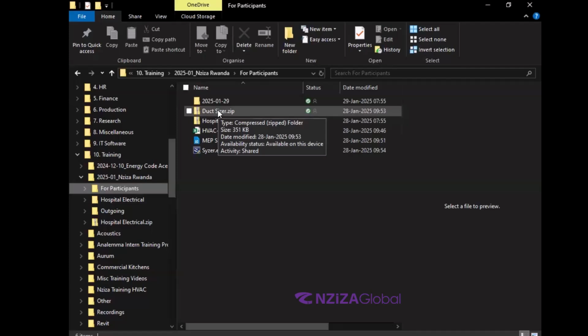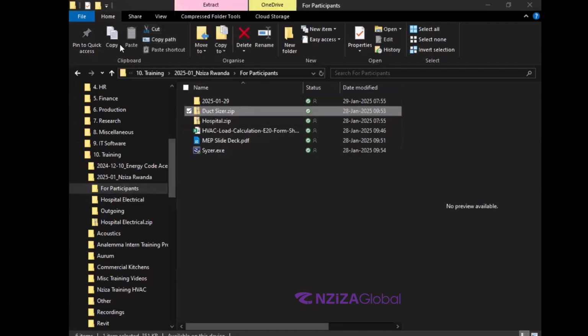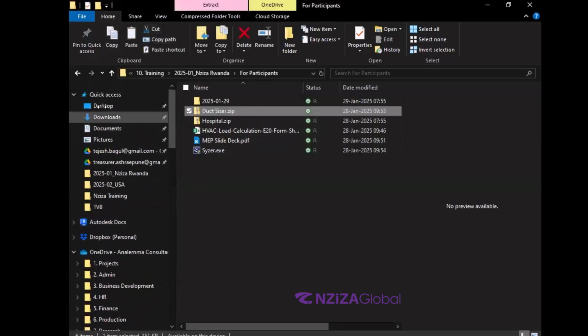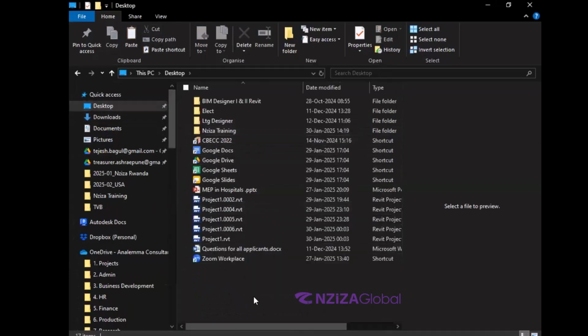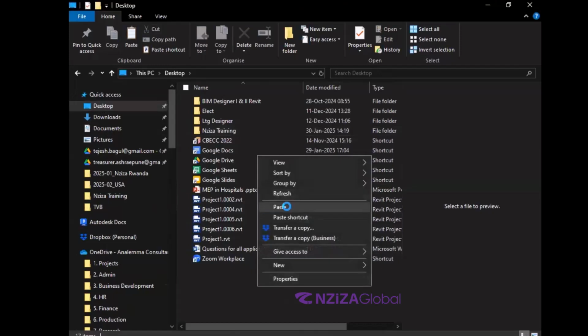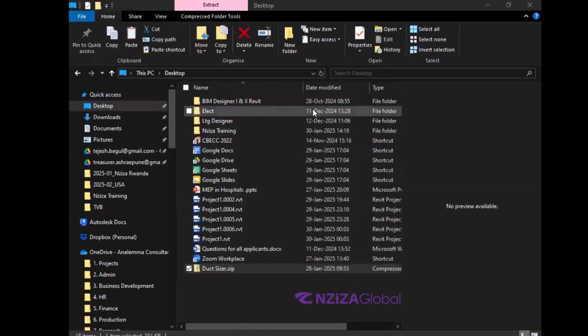Everyone has it downloaded on their local drive? Yes? All right. Make sure you extract the zip file as well. Until and unless you extract it, it will not show up.